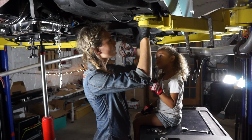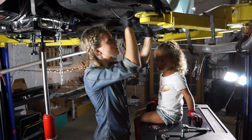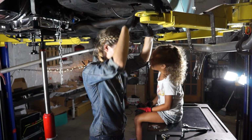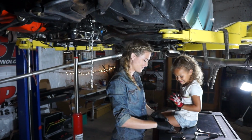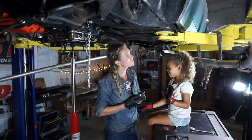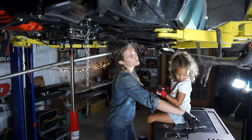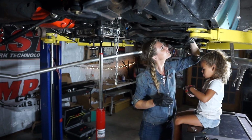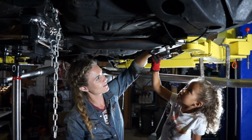Need this? I need another washer. Okay. I was gonna hand you that. And a nut. No, this is yours. Okay. I'm gonna use the ratchet or the ratchet wrench. Gotcha. Well, whatever you want. I'll do the wrench part. You can do the ratchet part. Okay. Nice. Tighten her down.